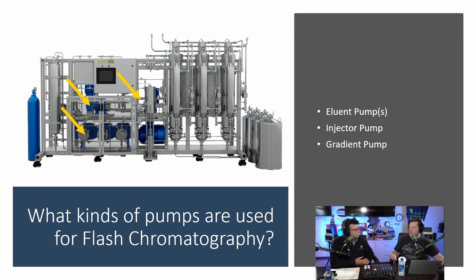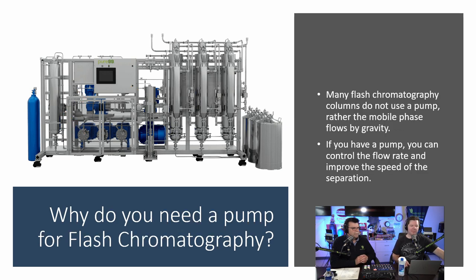One would be a CIP pump, for cleaning in place. Now, what some people do is use this gradient pump for that CIP. They'll turn that on, and then that will clean everything. So that works out pretty nice. A lot of times, some people want to have a metering pump on here. So we also have metering pumps that are available. So just let us know what you need, and we can put different pumps on here.